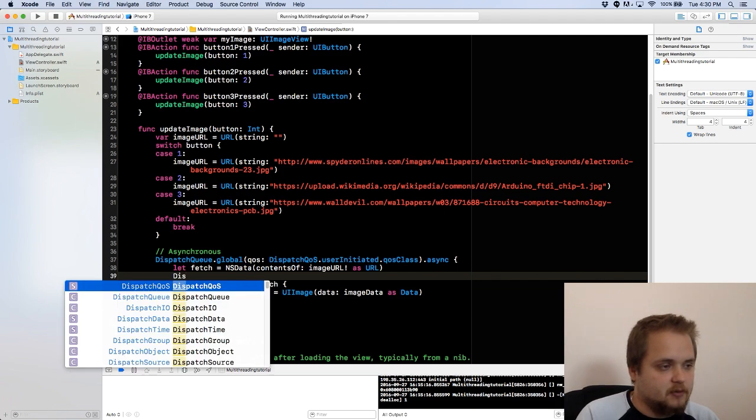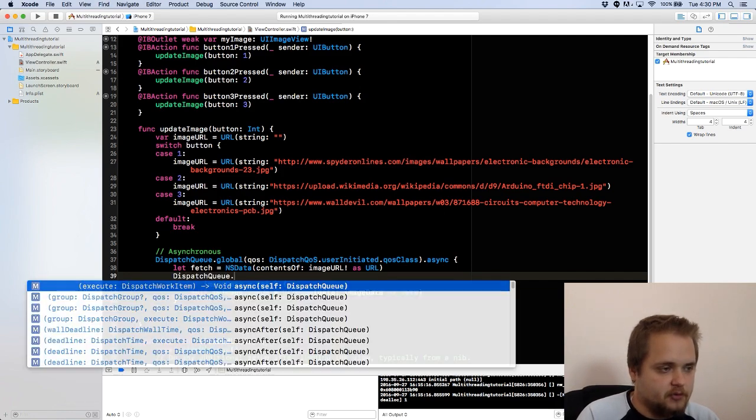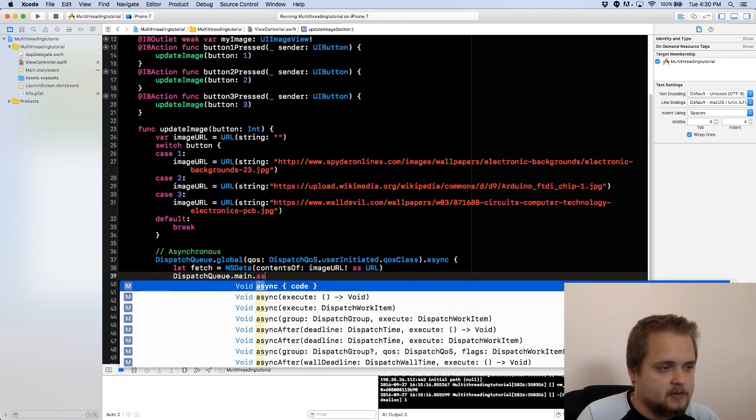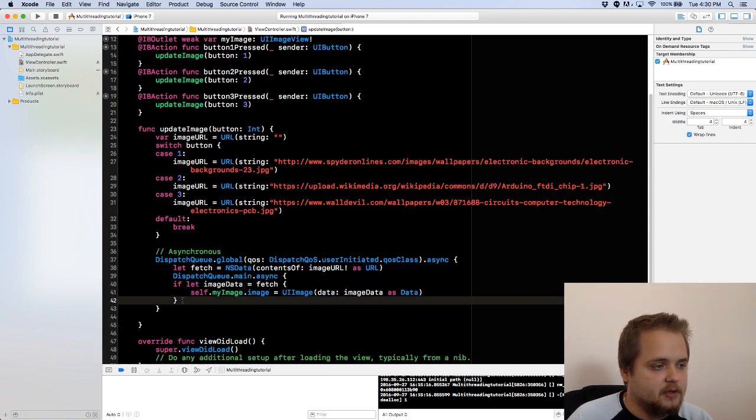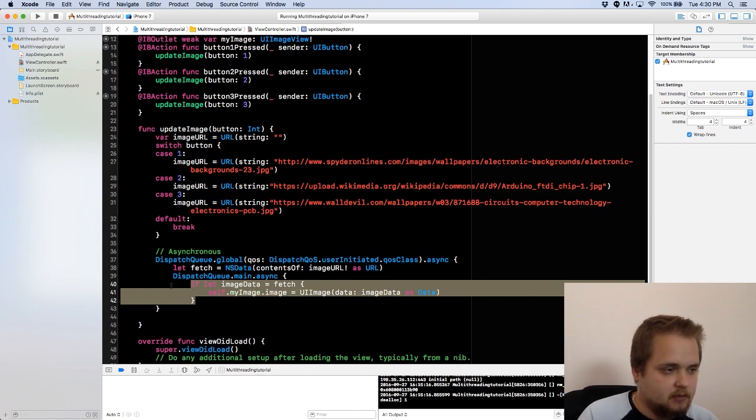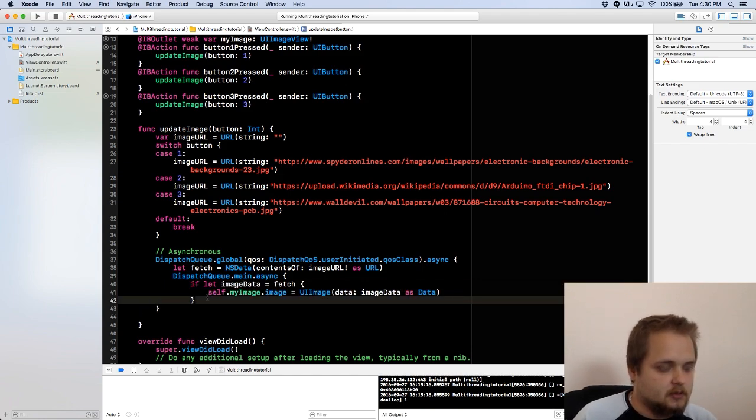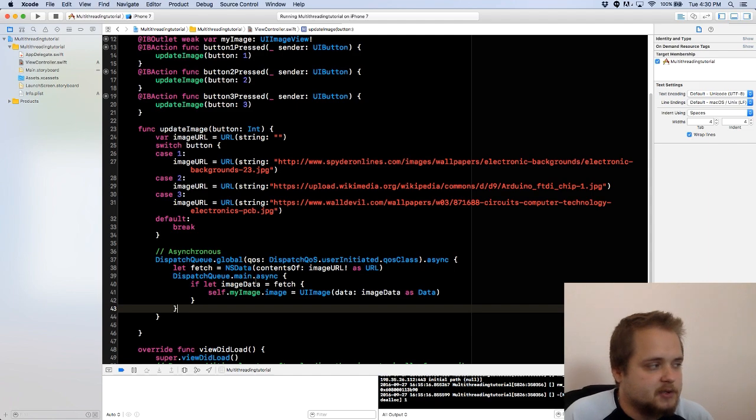The way we are going to do that is DispatchQueue.main.async, and we're going to be putting the rest of our code in here. So let's add our tab and close this dispatch queue.